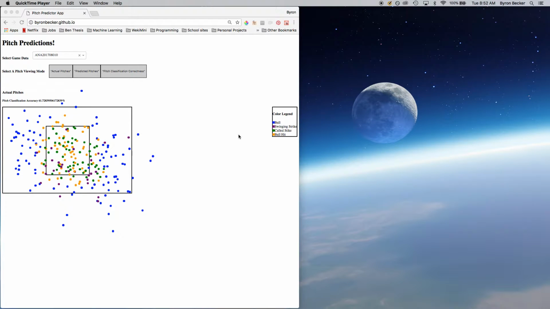Hi, so this is my final project for the Sabermetrics course. My project is classifying pitches based solely on the PITCHf/x data that one can get from MLB by using several available web scraping tools.